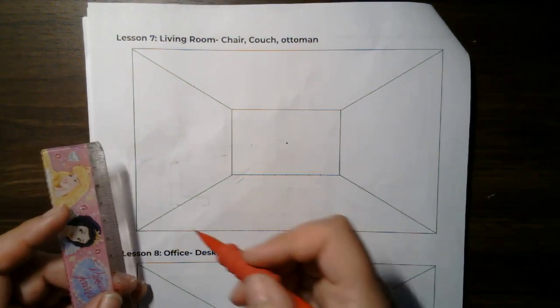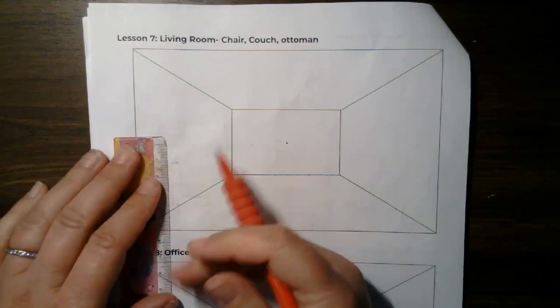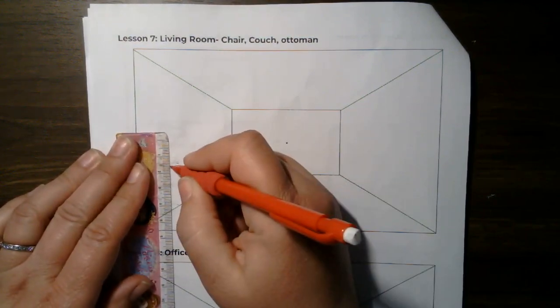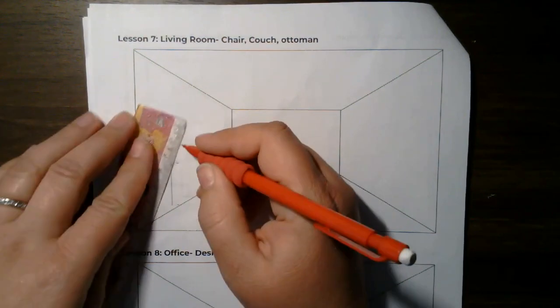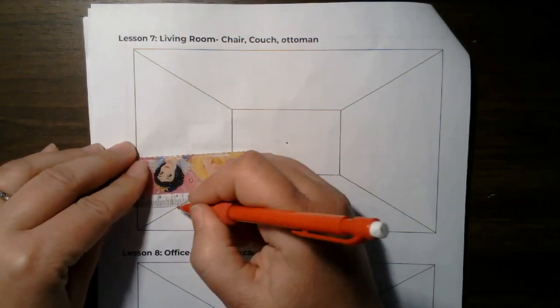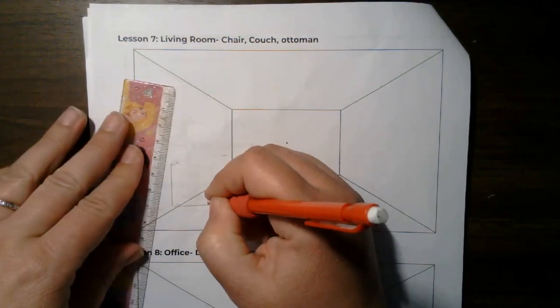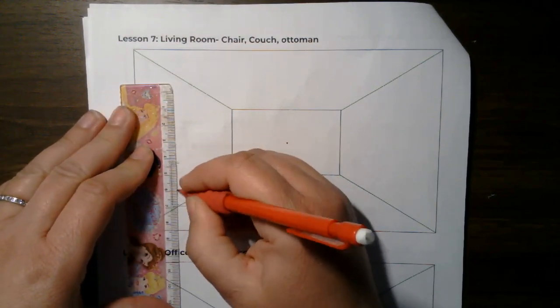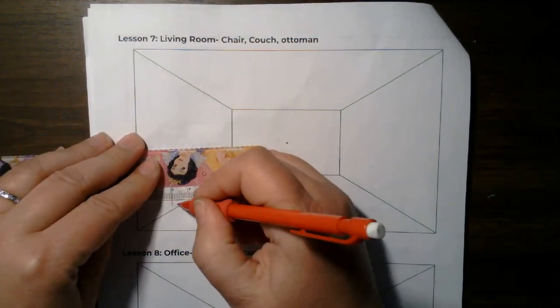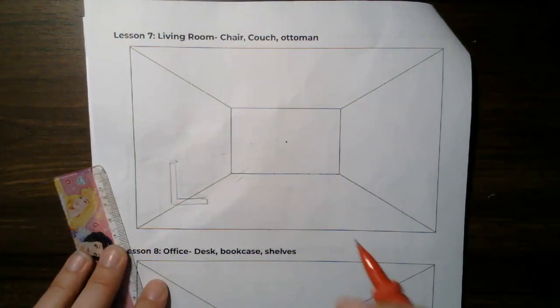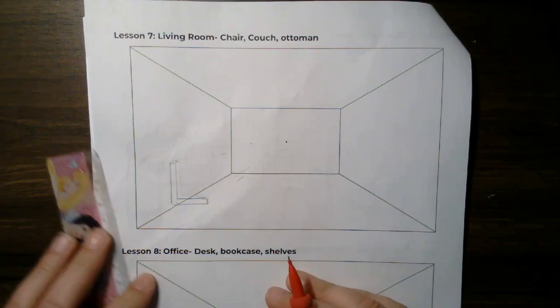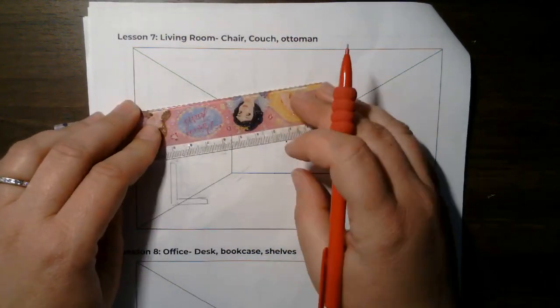A chair is something that is not built on the ground, but we're going to lift it up because we want to put some kind of legs underneath it. So we're going to start with a skinny L shape. So we're going to create this L shape. There we are. So very, very skinny, just like this. We did something similar in our first lesson when we talked about the basics.